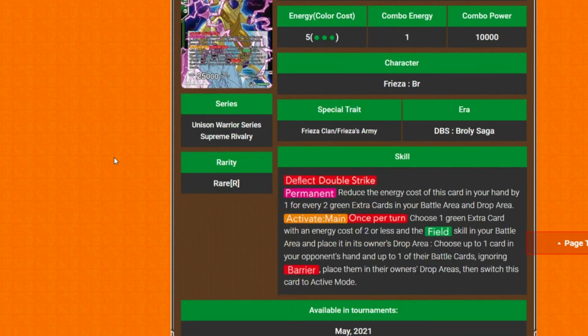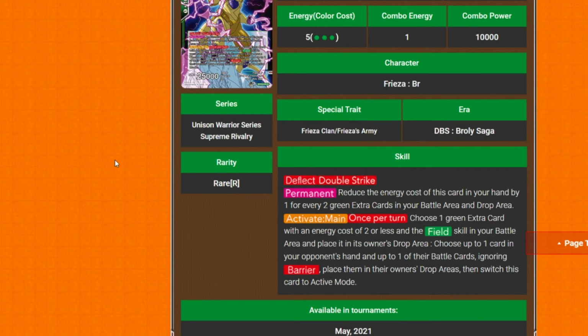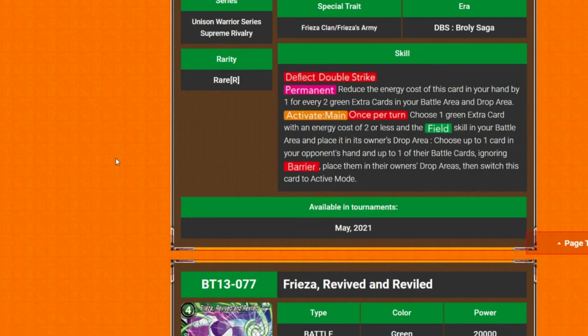So next we got Golden Frieza, Pinnacle of the Clan. It's 5 cost, 25k power. Got Deflect and Double Strike. Permanent, reduce the energy cost of this card in your hand by 1 for every 2 green extra cards in your battle area and drop area. Oh, that is so good.